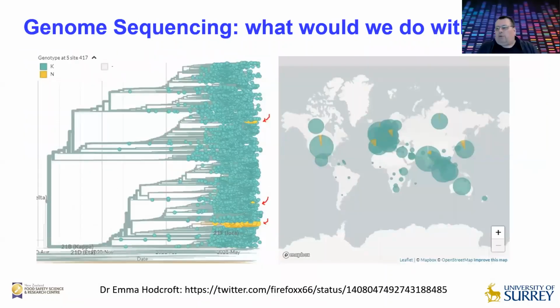And if I wanted to just quit the presentation now, I could say, why is genome sequencing the best thing ever invented? Well, the COVID pandemic has shown how genome sequencing can really help us. We wouldn't know about any of the variants that are doing the rounds if we hadn't had genome sequencing. This is from GISAID, from one of the experts on COVID. And this shows how much the Delta variant is suddenly taking over in the world.